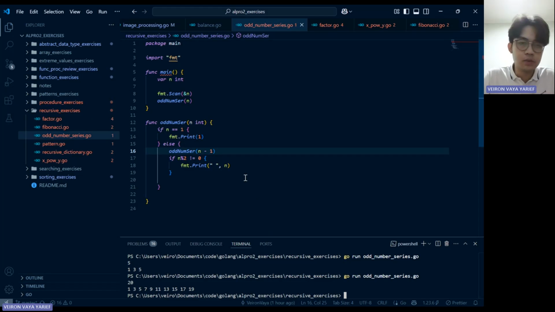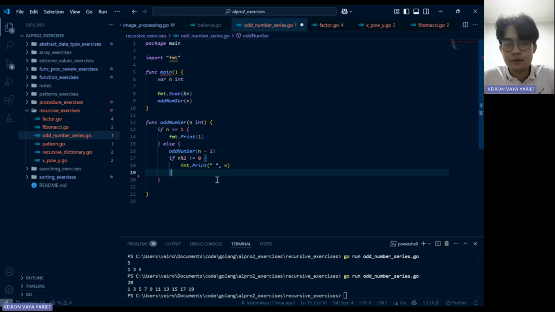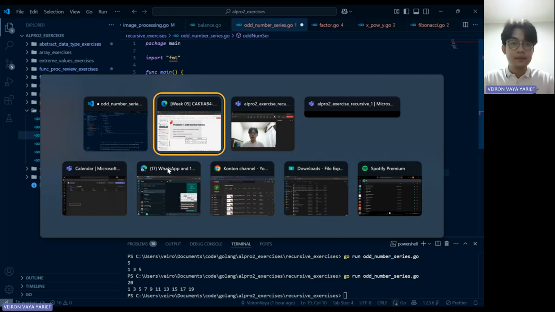I always advise you guys to do tracing by yourself because that's really what recursive and recursion do. Just a lot of tracing, okay? A lot of tracing. So in our course, I already teach you guys how to trace your recursion. So try to do this as your exercise by tracing this code on your own paper or wherever you want to do it. Just do it because that's the core of recursion. Okay, so let's go to the second problem.